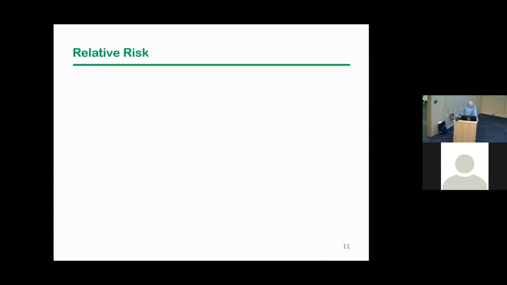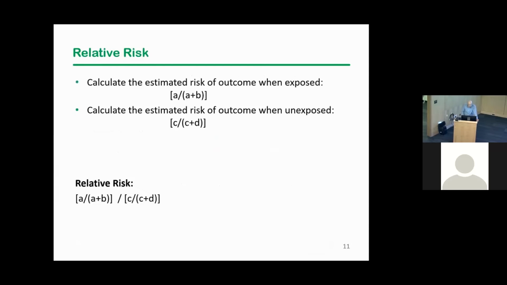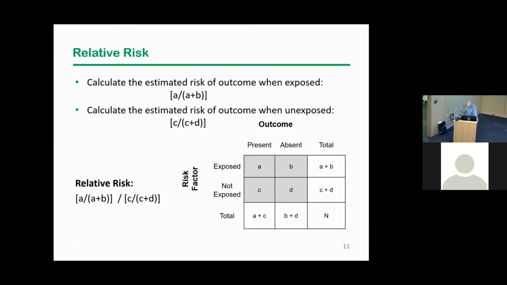Beyond risk difference, we also consider relative risk. This is another measure that we often calculate. We take the same metrics we had from the risk difference value. We take A over A plus B, which is again just the frequency, divided by the total population in the exposed. And then we do the same thing for the unexposed, and we just divide those two. So instead of subtracting them, we're now just dividing them. And we create a ratio. And the ratio has a lot of really nice properties that we can interpret.